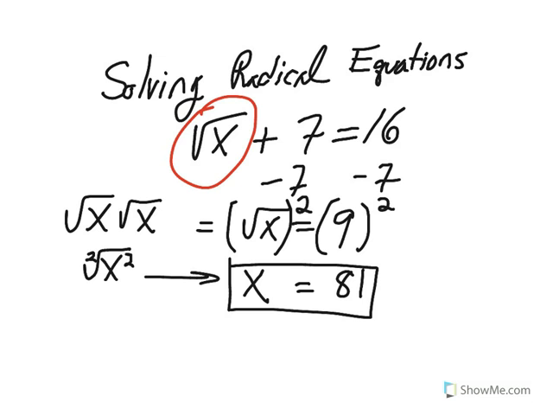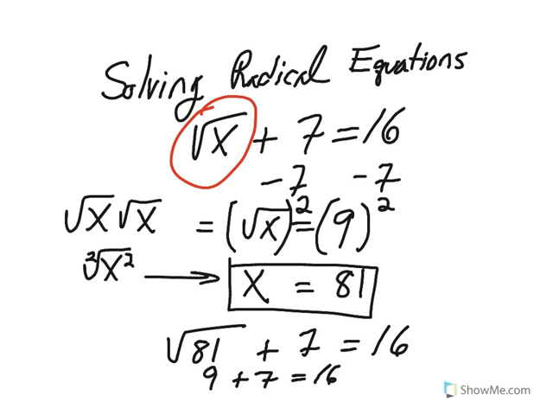However, you need to verify your answer whenever you're solving radical equations. So we are going to verify this answer by plugging 81 back into our expression, the square root of 81 plus 7. We are going to test to see if that equals 16. You must only work on one side of the equal sign to prove this. The square root of 81 is 9 plus 7. 9 plus 7 is 16. We have our check.